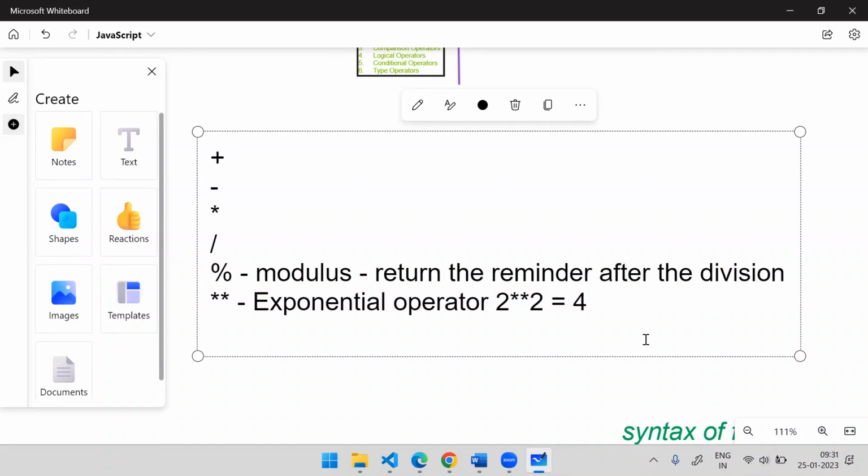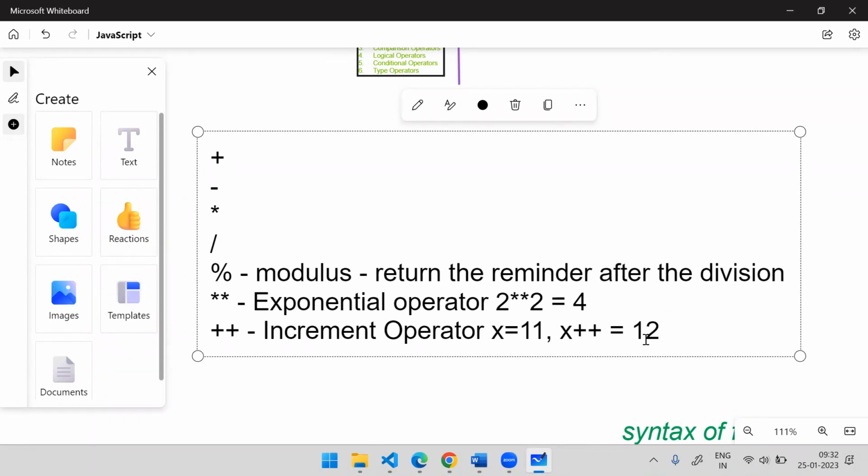Next is the plus plus operator, which we call the increment operator. It will add one. If you have a variable x equal to 11, and you say x plus plus, it will return the value 12.